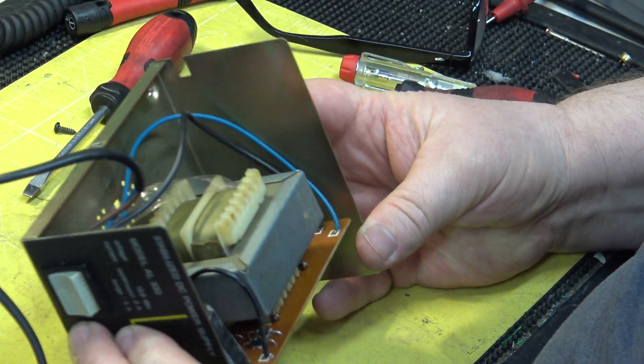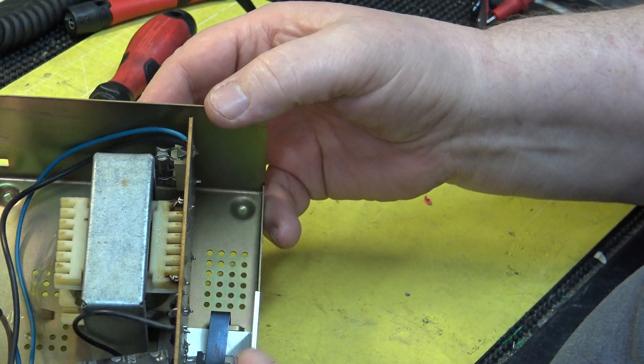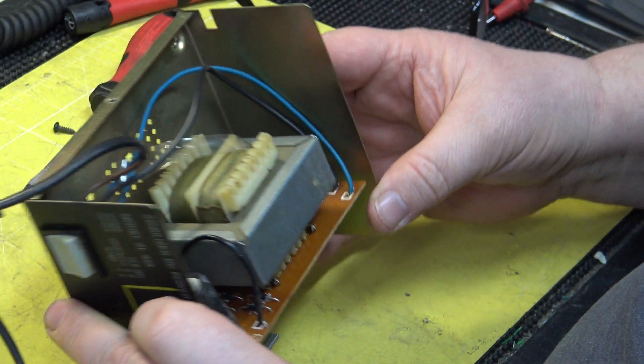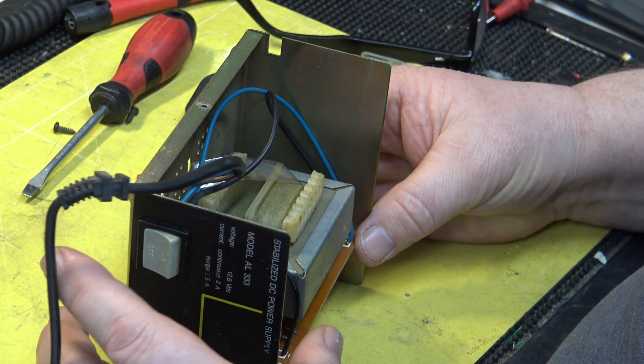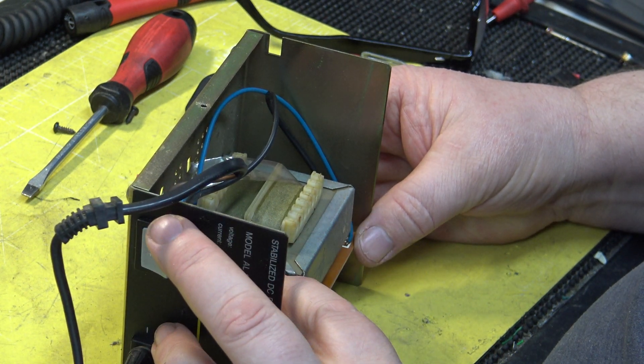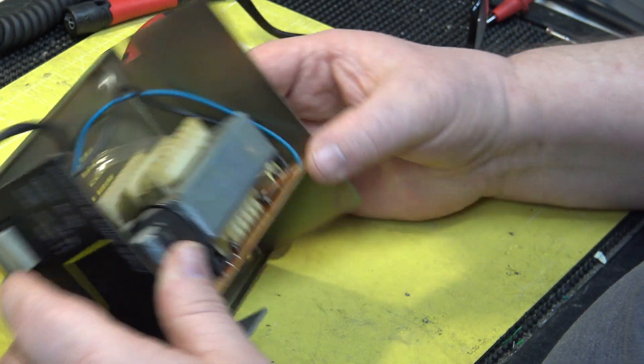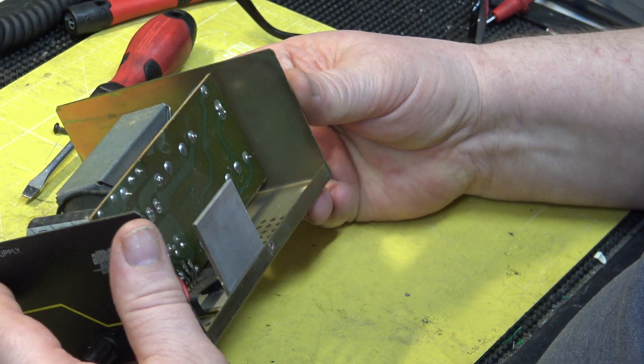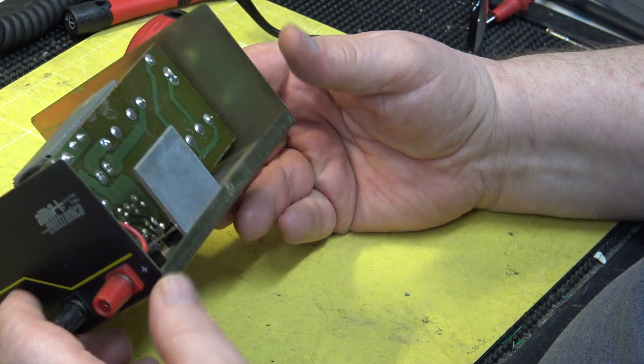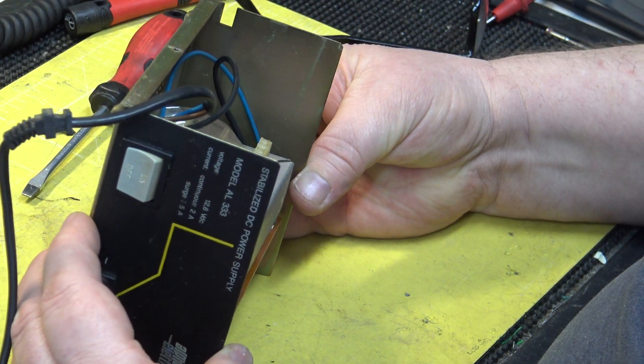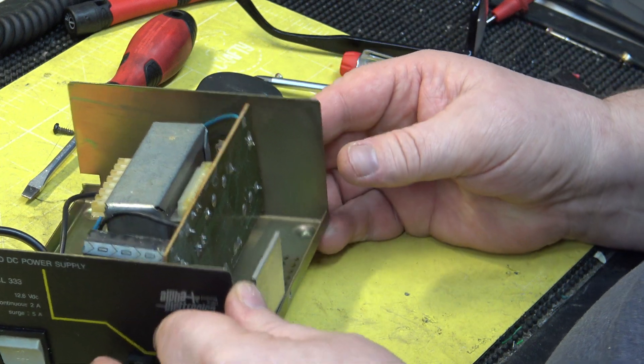What we're going to do is change those capacitors and test them. There's only two of them. This is bound to be early 80s—it's going to be 30-something years old. Whether it's had a lot of use or not, I don't think it's had a lot of use. There's no sign of anything discoloring. We'll change those two capacitors just so it's got a good bit of life in it.